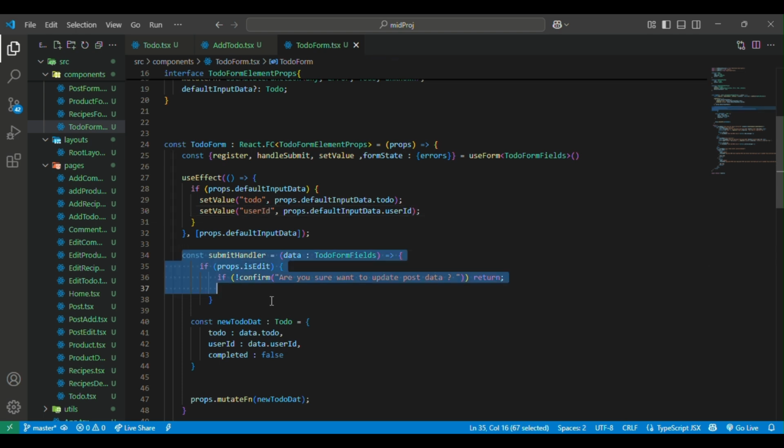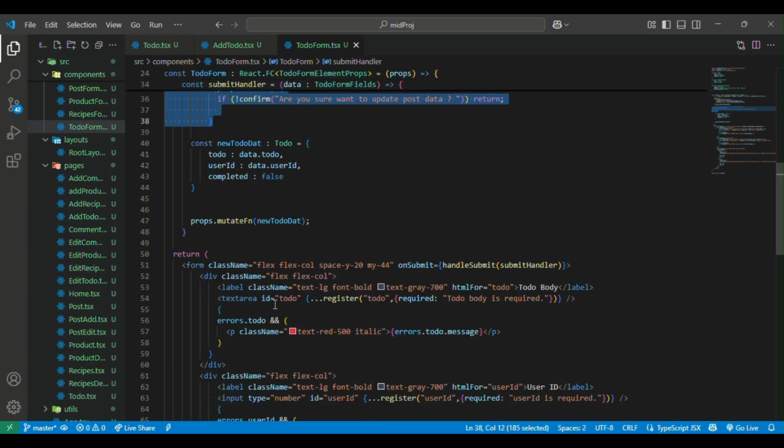There is a submit handler as a verification, same as for the post form, to avoid users inputting failed or wrong data.